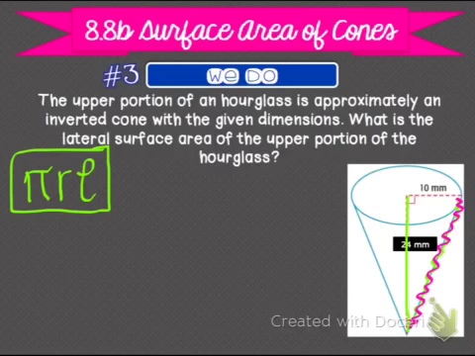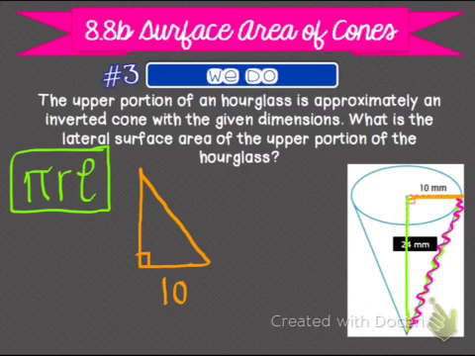So it looks like we're going to have to do a little bit of Pythagorean theorem in order to find that measurement, which is a little bit irritating. But we're going to do it, aren't we? So they have the base down here, the A of our Pythagorean theorem right triangle, as 10, and then they're telling us that this B is 24. So we need to solve for C.